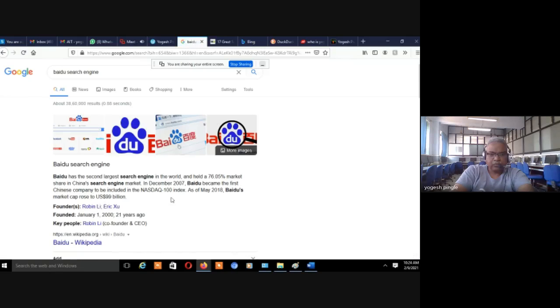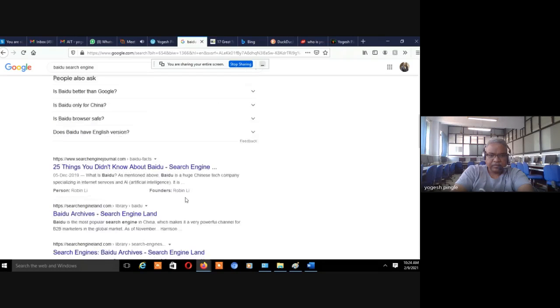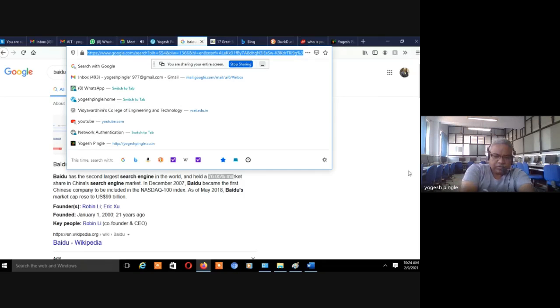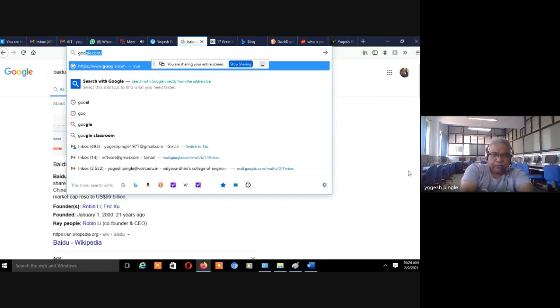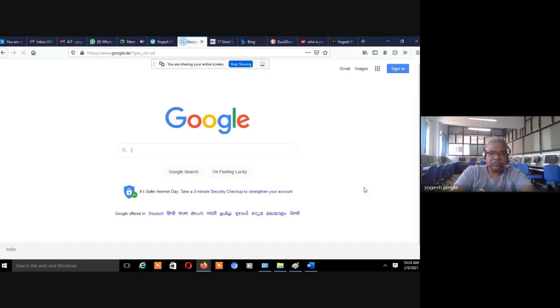Baidu is the number one Chinese search engine. You can just see 26% of the market is captured, right? And again we have google.com, and there is a lot, like google.de, right? Google.de is for Deutschland, for Germany.